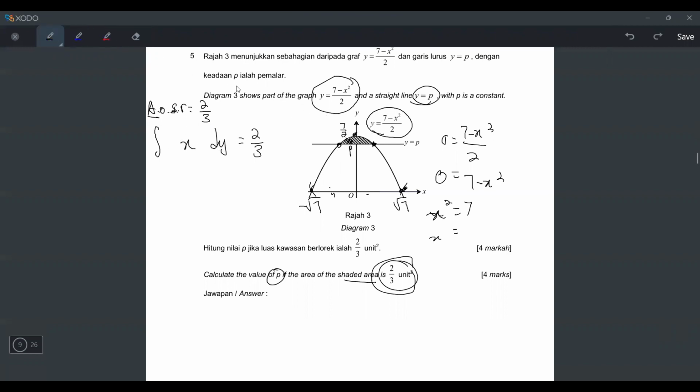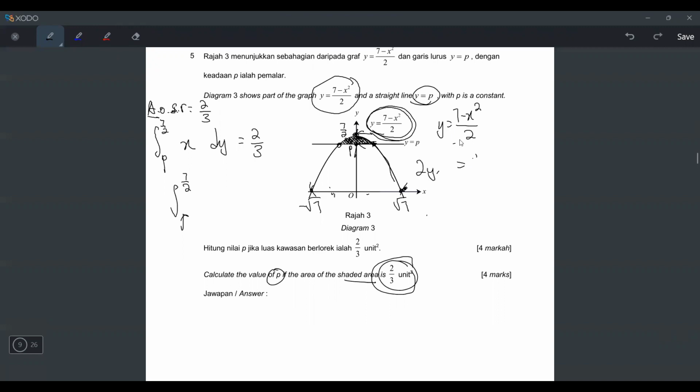Let me tell you why I choose the y-axis. If I choose the y-axis, it means this shaded region is sticking on the y-axis, and it's sticking from where to where? From 7 over 2 to p. And we all know 7 over 2 is the bigger value, and p is here. If it's sticking like this, you don't have to take something minus something. You just take from here to here and integrate the curve. Then later on, you can substitute x straight away with the curve equation, but of course you have to rearrange first. So let's erase this and try to find x. But it's still wrong, okay? So listen to me, finish the whole thing first. So let's find x first.